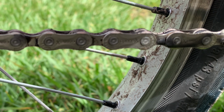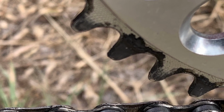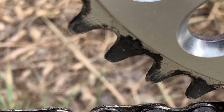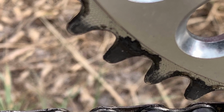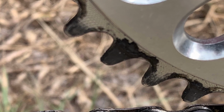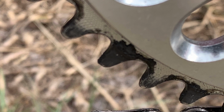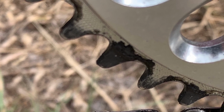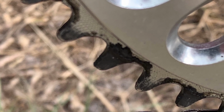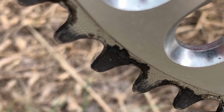However, the story changes when I take a look at my sprocket. What you see is this tooth here has a buildup of the lube and the wax together, and it makes this really thick glob on the tooth. My guess is I've just added too much lube, and I'm probably not the only one that's guilty of this. You mean well, you're doing this preventative maintenance so you don't have something fail. However, maybe adding too much lube is just as bad as not adding enough lube.